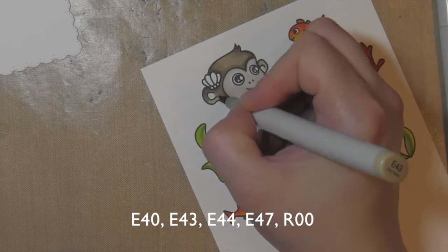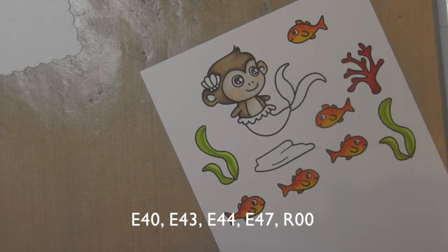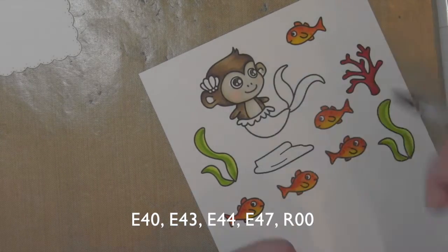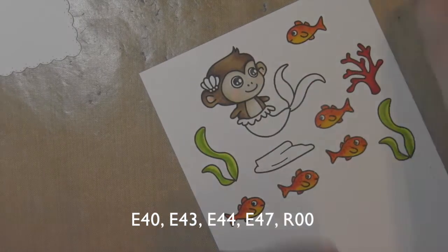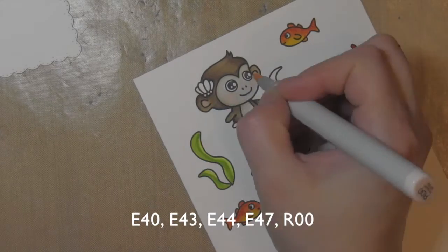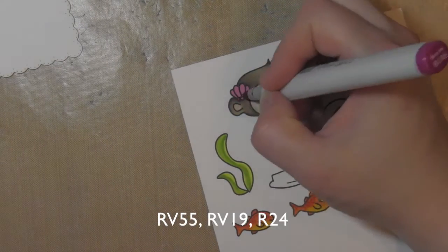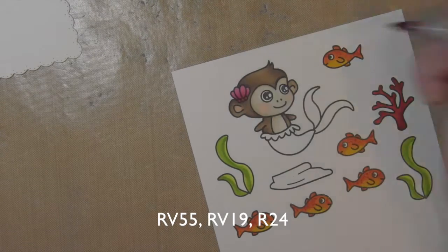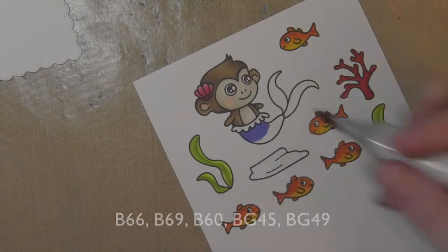I love that it has a little clamshell in its hair instead of a flower. I think that's a cute little touch. And I did end up stamping another clamshell later. I did not include that in the video, just to add in the underwater scene. There's an individual little shell, and I'm going to color it exactly the way I color this one with some red-violet colors and even a little red to deepen and darken that up just a tiny little bit.